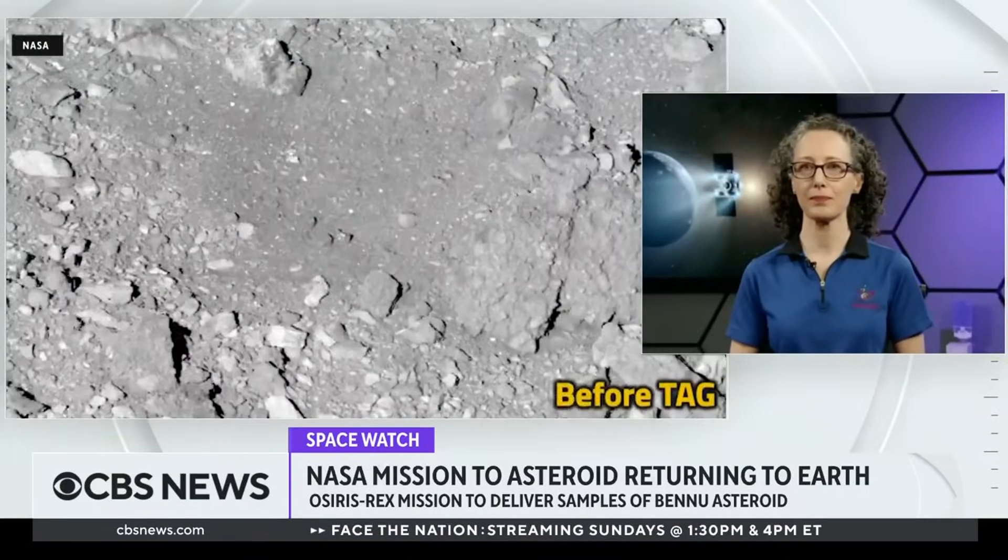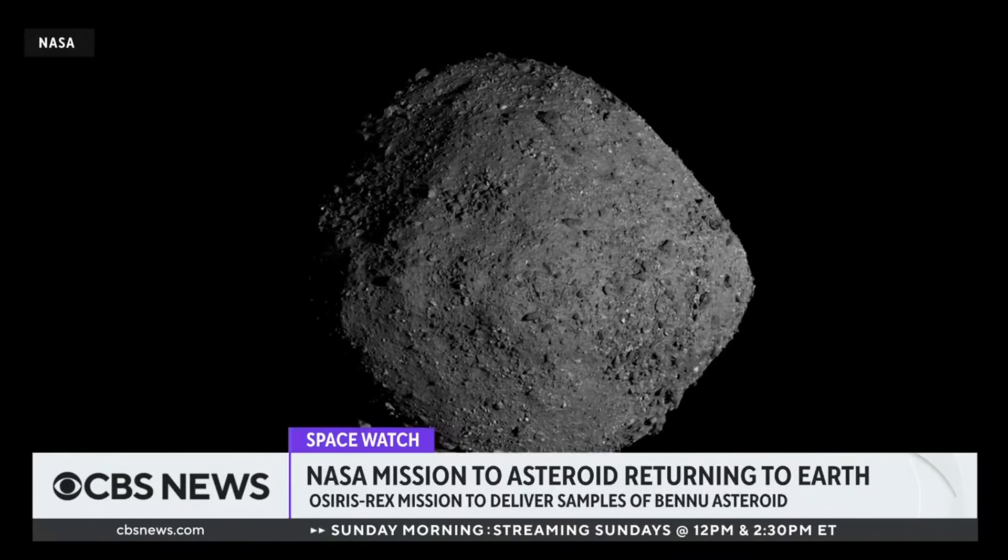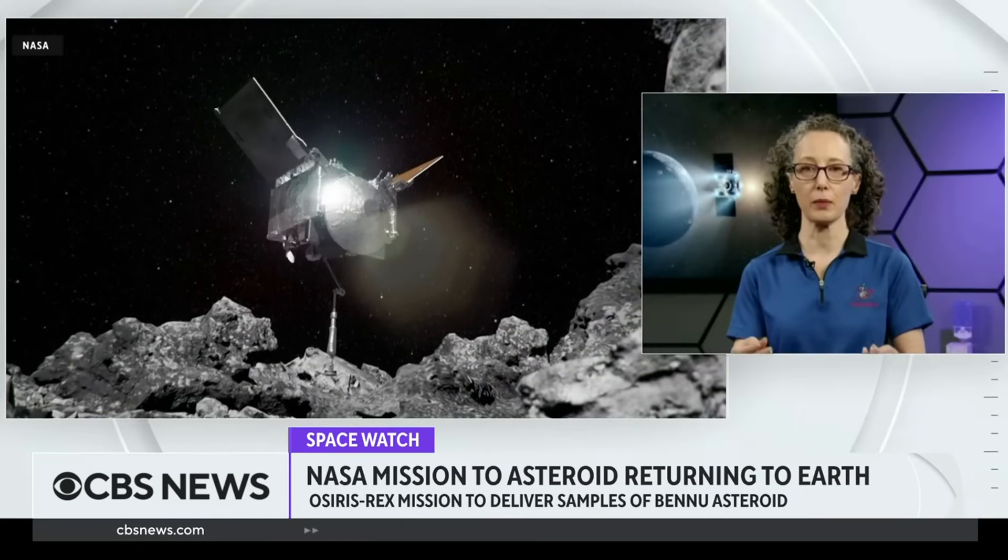Let's talk a little bit more about the possibility, because this is why space exploration study is so important. OSIRIS-REx — the mission, rather — didn't just grab these samples, but it also studied the asteroid in unprecedented detail. I'm wondering if you can tell us if anything surprised you about the study, and what would surprise you the most when the samples return to you? Is there anything that you're hoping to learn? Sure. We did spend that two years mapping it out in detail down to the tiniest pebbles, because we really did want a nice place where we could get to that sample. And the big surprise we found was that there were no nice, clear depressions full of loose material — the whole surface was covered with boulders. So that was a challenge in and of itself to try to find a sample that we could safely pick up.